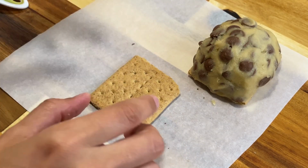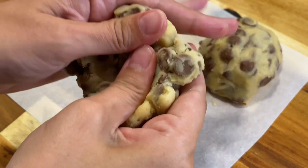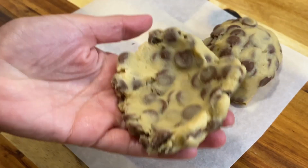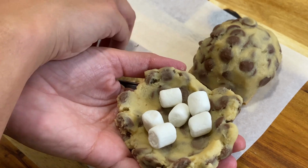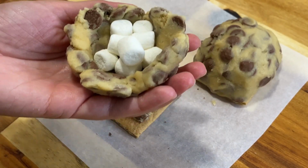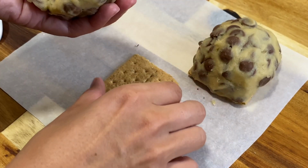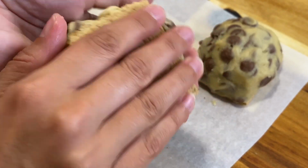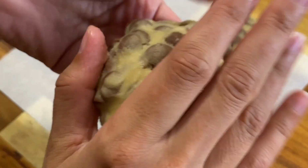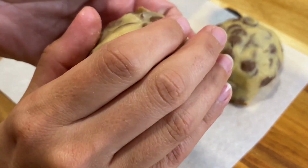So grabbing your graham cracker and your chocolate and your marshmallows, flattening out your cookie dough a little bit and making a little bit of a cup out of it, placing your marshmallows in the center of your cookie dough, cupping the cookie dough around your marshmallows, grabbing your chocolate, and then your graham cracker, you're going to flip it around and work the cookie dough around the graham cracker's edges and on top of the cookie, just making sure that there are no holes or any cracks anywhere. Making sure it's a unified unit.